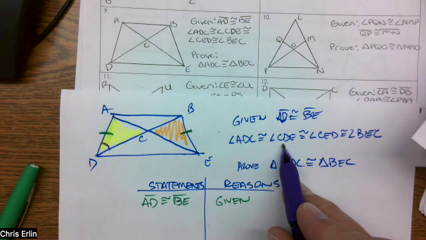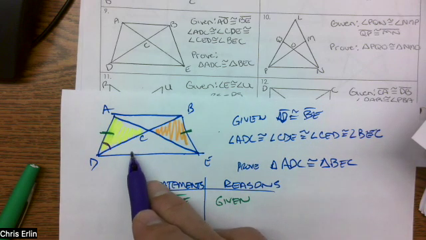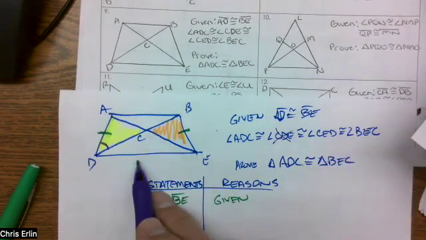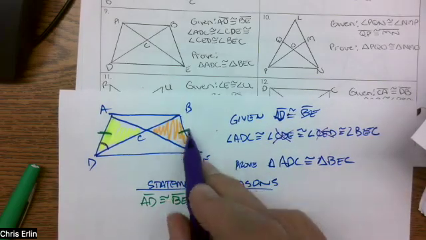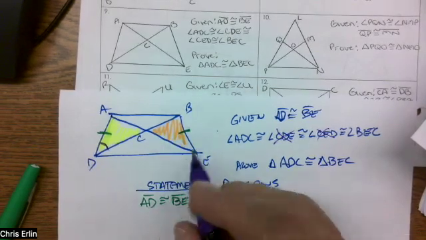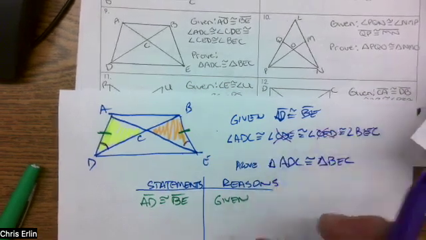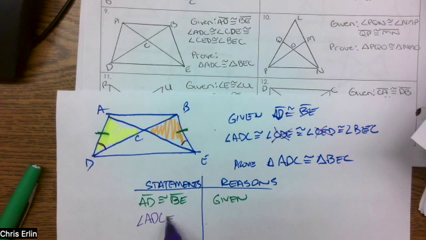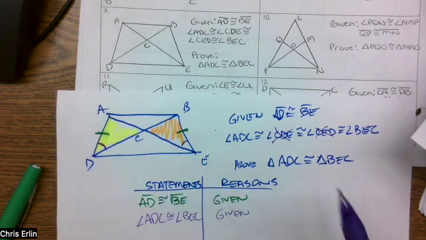What about CDE? That's outside. I'm not going to use that piece of information. What about CED? Also outside. We don't need that. But do we need BEC? We do. So that's the piece of information out of this that I'm going to extract and use in my proof. I want to say that angle ADC is congruent to angle BEC. That's also given. And I've marked that already.